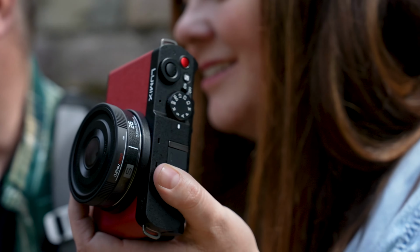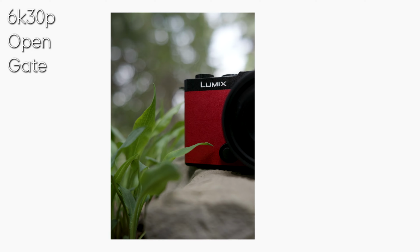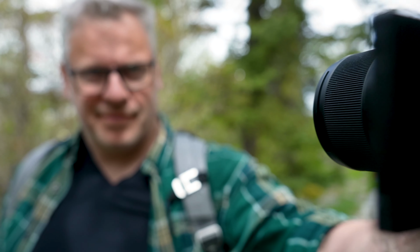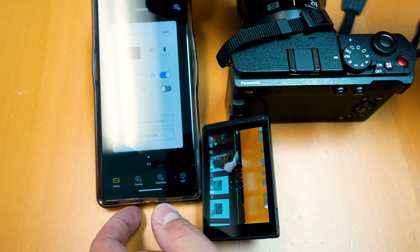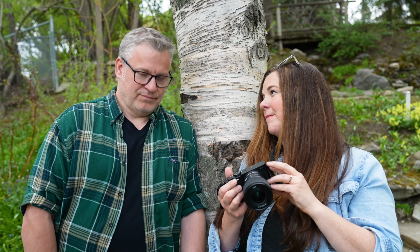Absolutely. And I think that there's going to be a lot of people out there that want to have that open gate workflow, a lot of flexibility, whether they're a marketer or they just do content creation for themselves personally. I think that this has some really cool potential, and this Panasonic app I think is really going to help seal the deal and kind of put people on a different path with how their workflow is actually functioning.